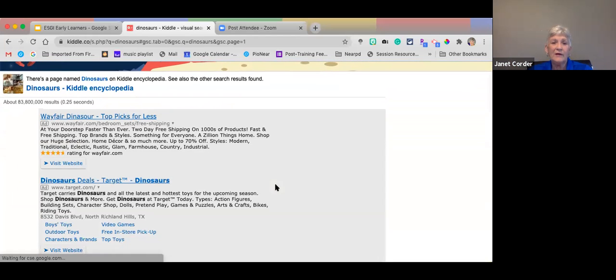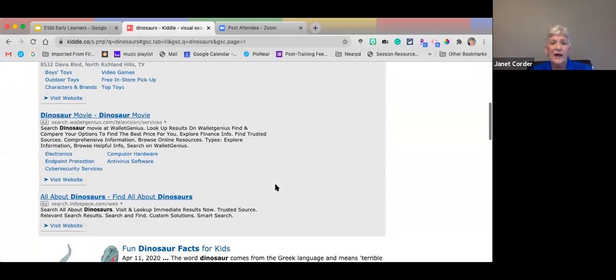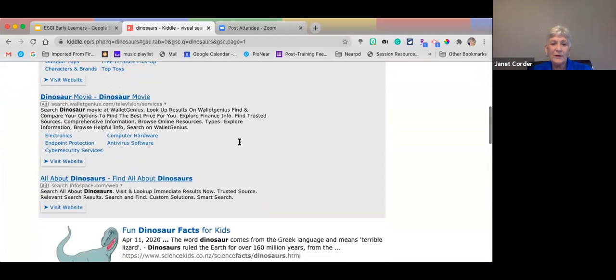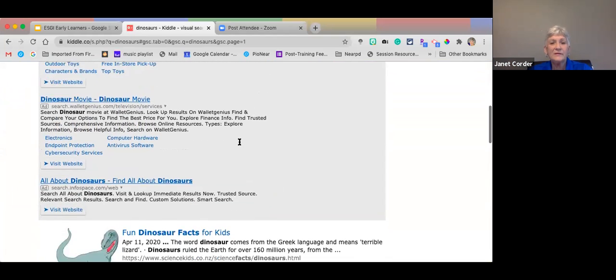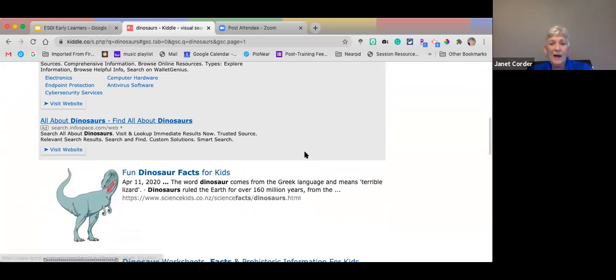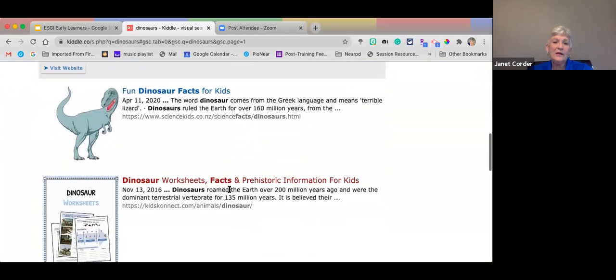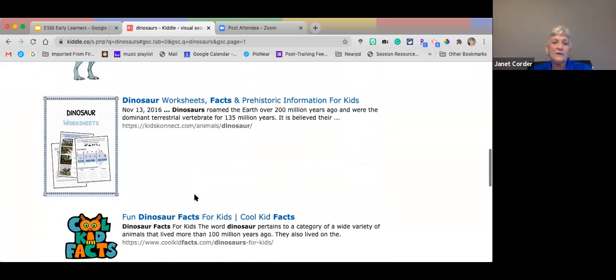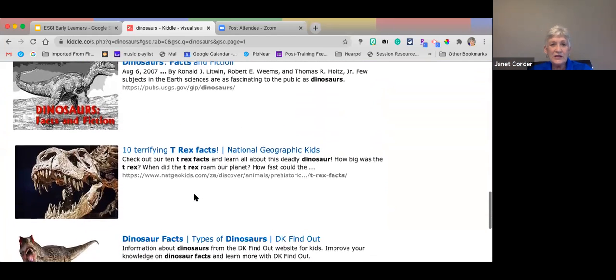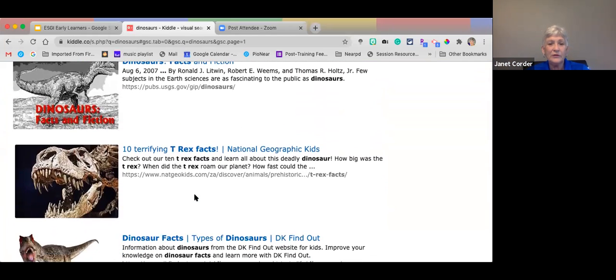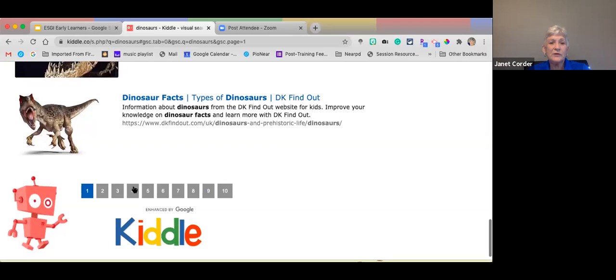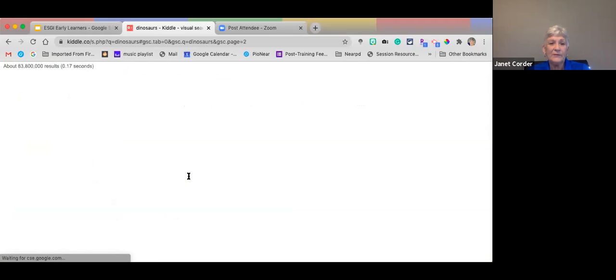you see is, first of all, you have this gray box. I just tell my kids, go past the gray box. These are the ads. This is how they keep it free. So go past the gray box and look at all of these entries. So this is what the kids would see, and it's so much cleaner and easier to read than a Google search. Every entry has an image at the beginning.